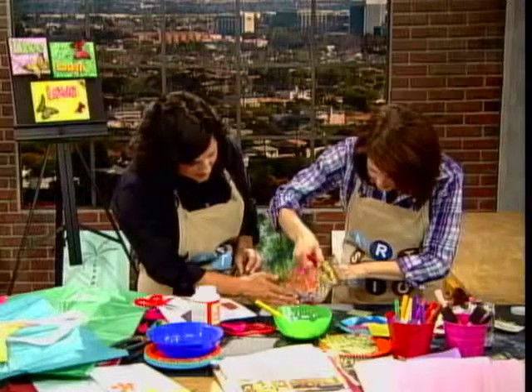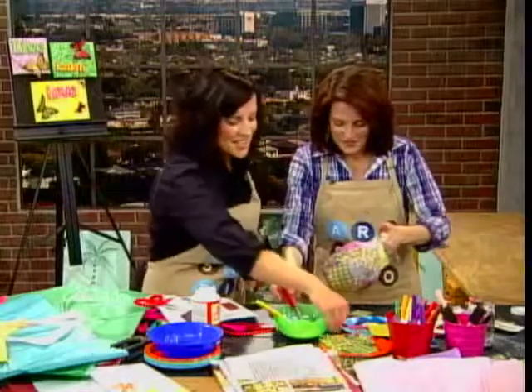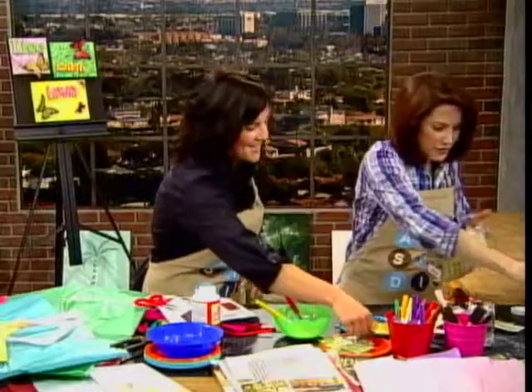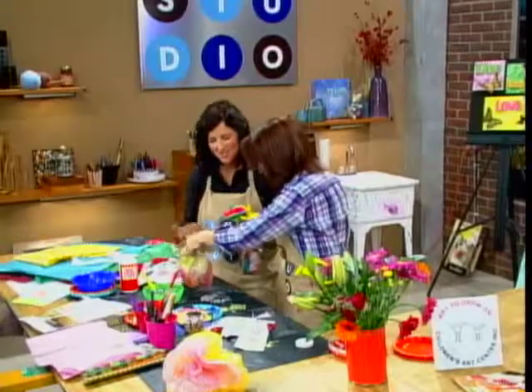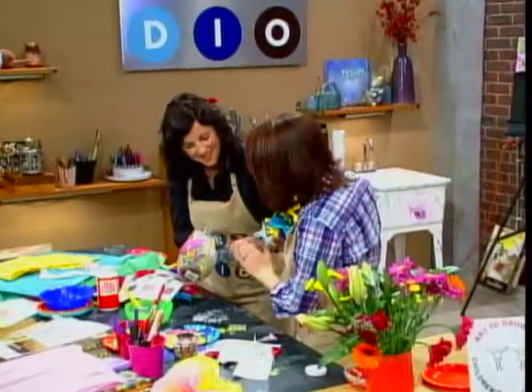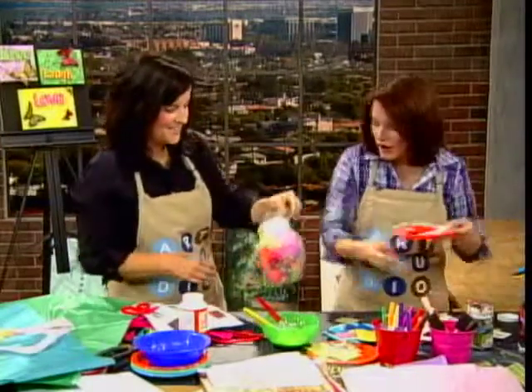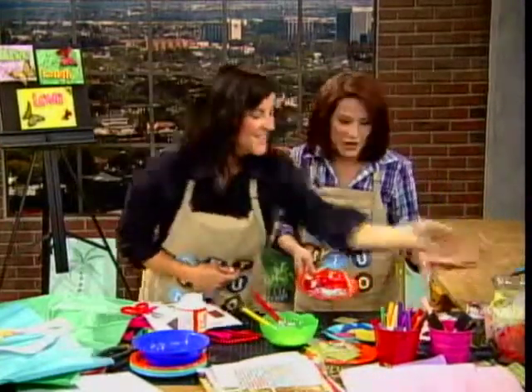Right now it might look like a gloppy mess, but as it dries it looks like stained glass and you're done — you'll be so surprised. Here's this finished piece: it dries and it's got a sheen to it. I just did the same thing we just did and it just dries like that. Just so we don't run out of time, I want to show some of the embellishments you brought, assuming this were dry.